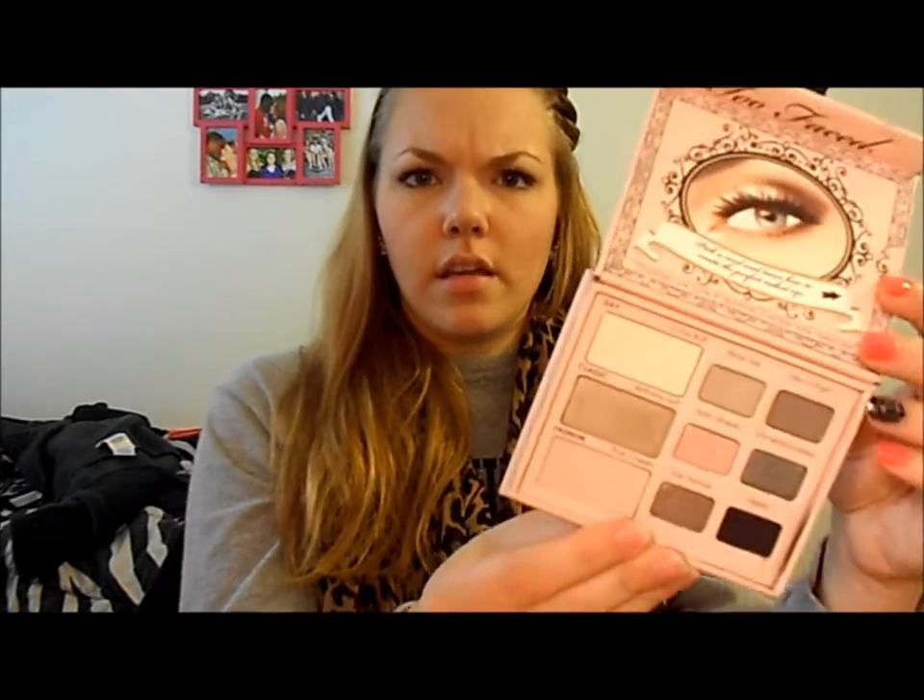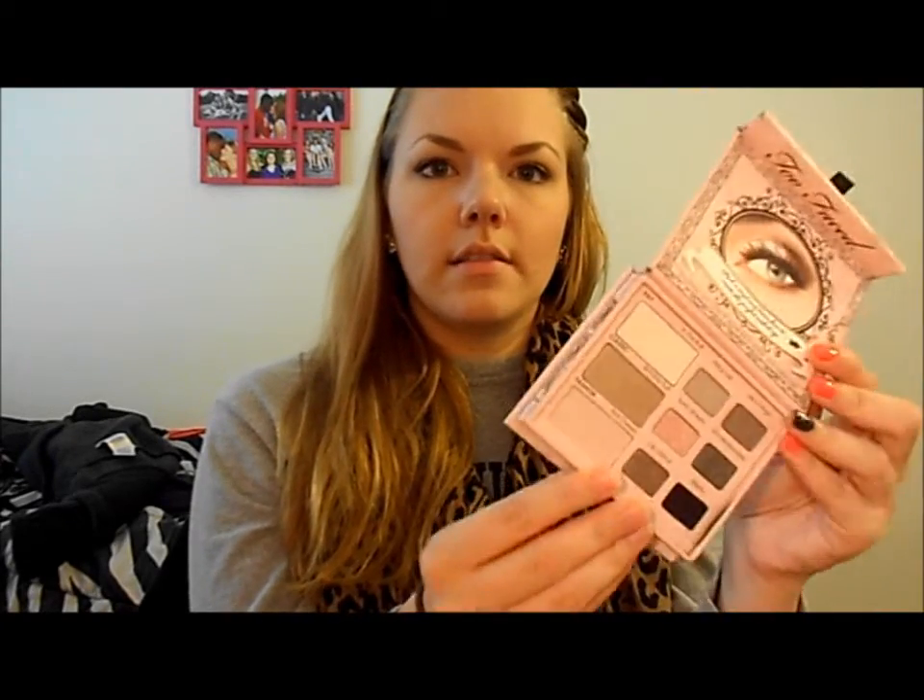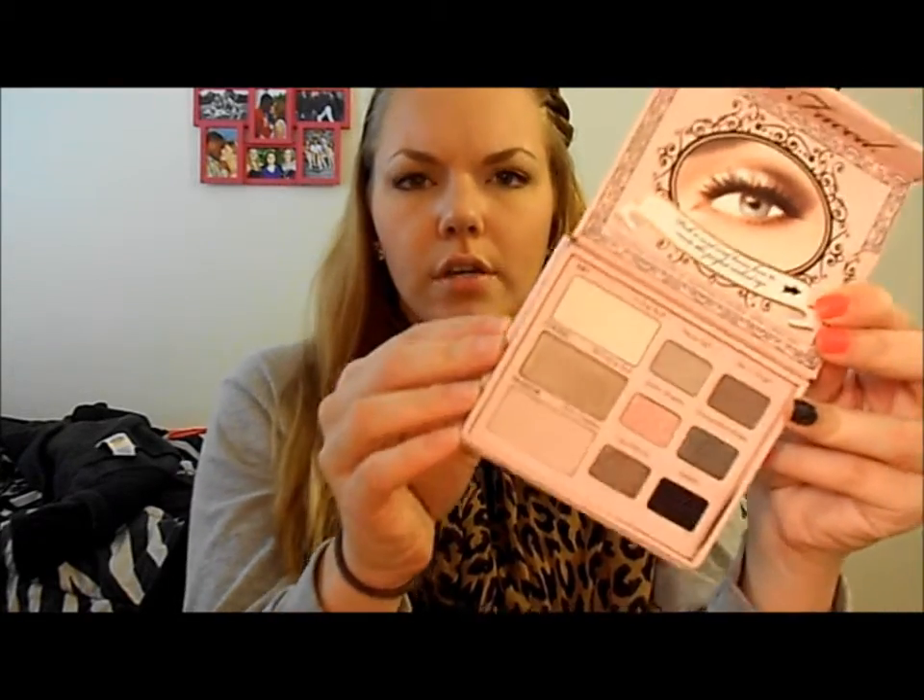For eyeshadows, I have a couple I don't wear very often that I want to start bringing out, and ones I wear a lot that are perfect for this time of year. The one I don't wear much is the Hard Candy Baked Shadow Duo in High Maintenance, which is talked about a good bit on YouTube — I want to use this more. I have a Mary Kay Eyeshadow in Granite, which I really like but haven't been using recently — it's a pretty shimmery taupe color. Then Urban Decay Single NYDK — gorgeous color, gets a lot of fallout but that doesn't bother me. And the Too Faced Naked Eye Palette, which has become my go-to. I usually do the day look, but I want to try the classic and fashion looks this month as well.